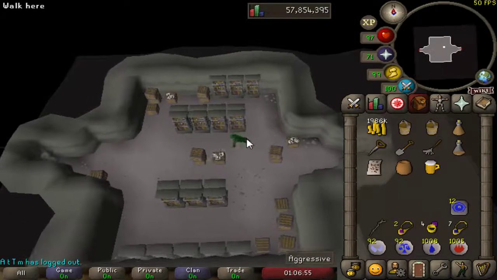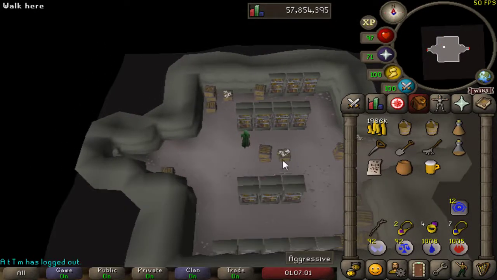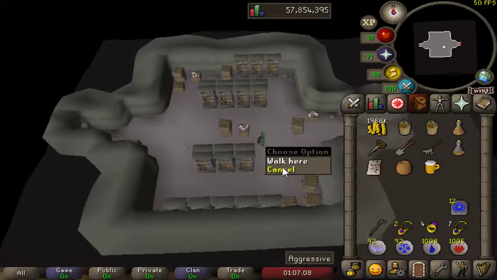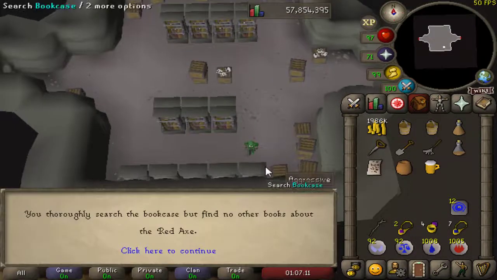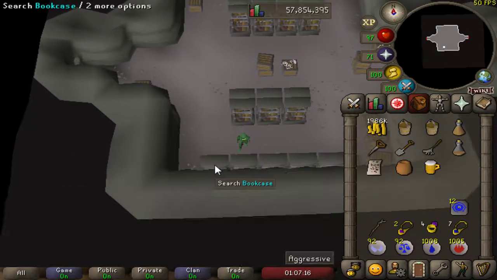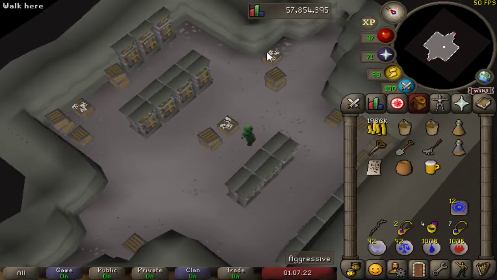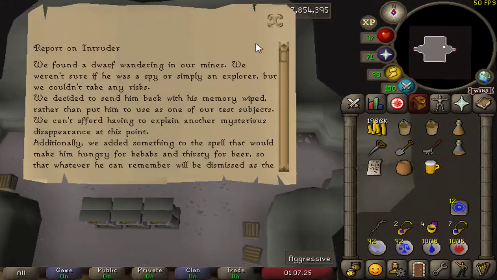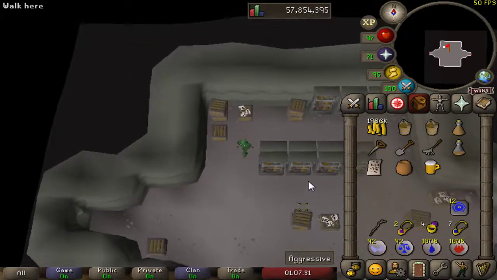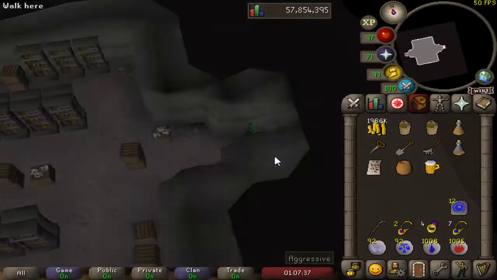Also, if you see a crate which you can search and that are the only ones with paper on it, also search those. Once you've found 3 different things that you can read, you can skip searching every single bookcase because there are only 3 things that you can read. The rest is nothing interesting. I have already found 2 things that I am able to read. Alright, when I found the last one, go east and yes, move deeper into the mines.